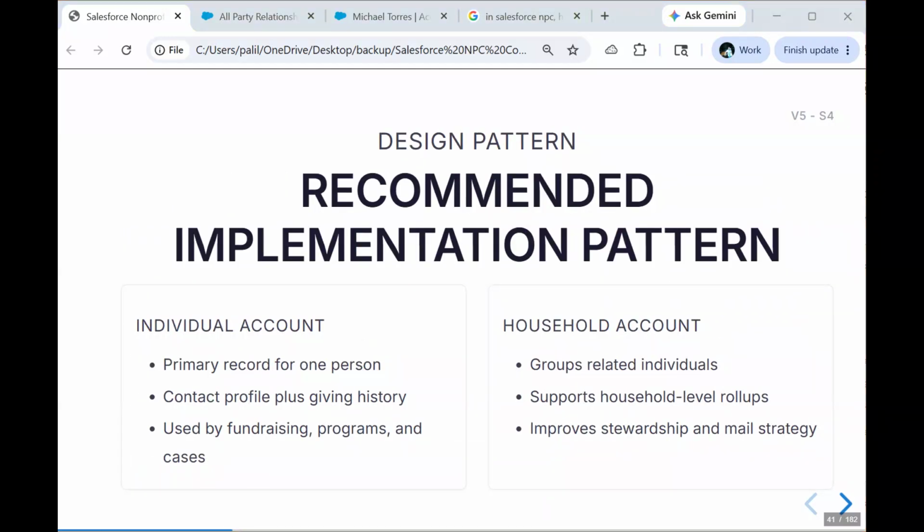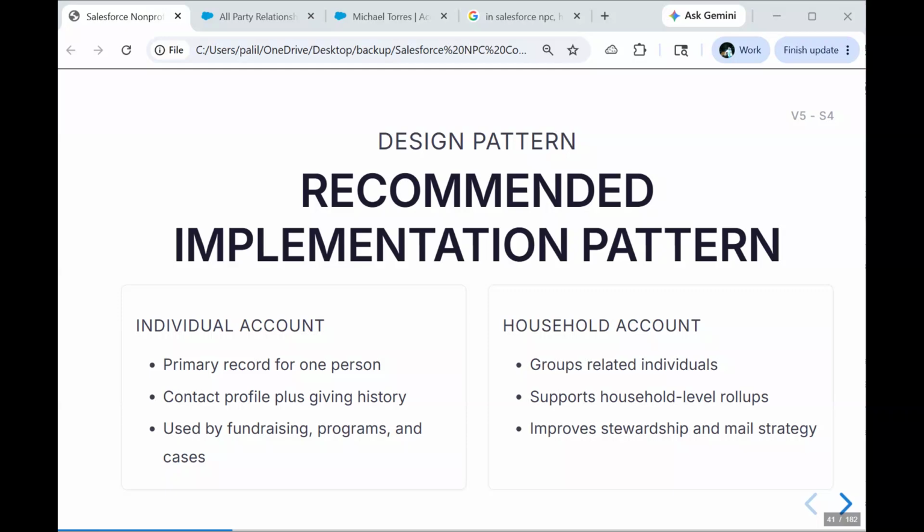Let's look at the individual account more closely in its role as a donor record. An individual account stores personal information like name, address, email, phone. It stores giving summary information: total amount given, last gift date, first gift date. It links to the donor household for household-level tracking. And it's the parent record for all of the related fundraising records.